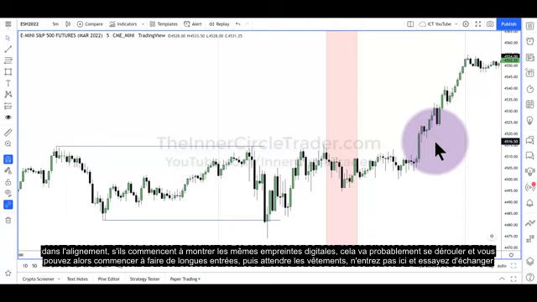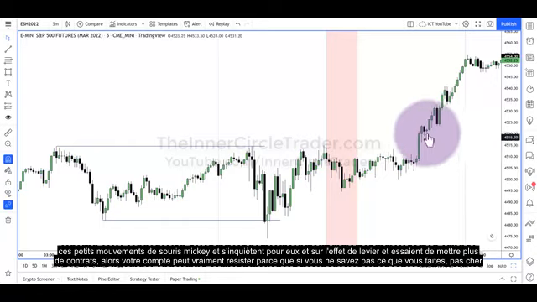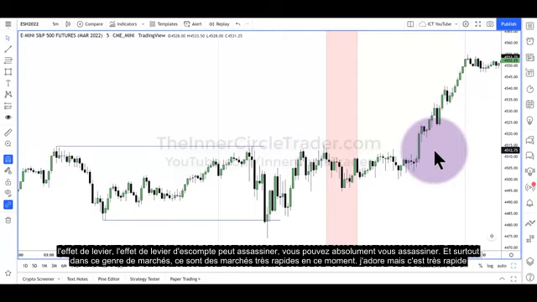And then you can start doing long entries and then hold for the close. Don't get in here and try to trade these little Mickey Mouse moves and worry about them and over leverage and try to put more contracts on than your account can really weather. Because if you don't know what you're doing, cheap leverage, discount leverage can murder you, can absolutely murder you, especially in these kind of markets.